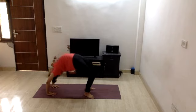And now we move into the Parivrata Janu Sirsasana. So twist your body, open the chest up, hold the right big toe with your index and the middle finger, and from over the left ear, bring your left arm to either catch hold of the right toes, or just keep stretching the left arm away from the body. Look up. Feel a good stretch in the left side.